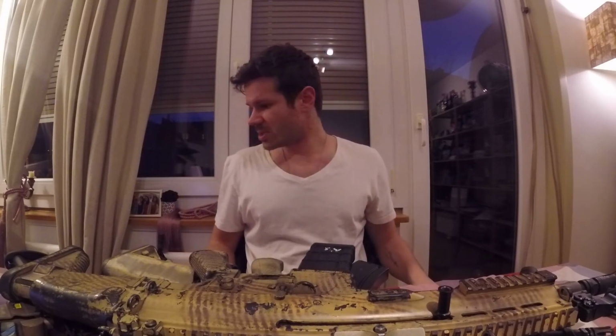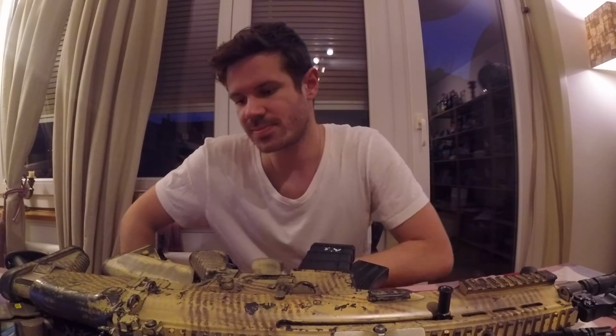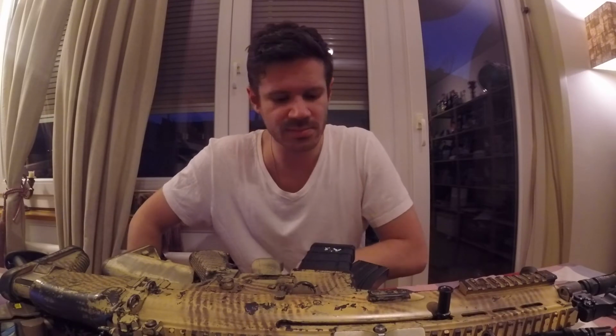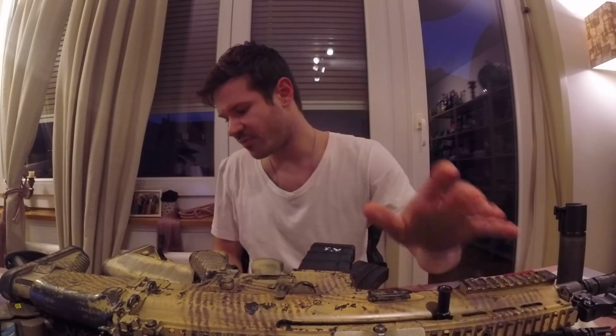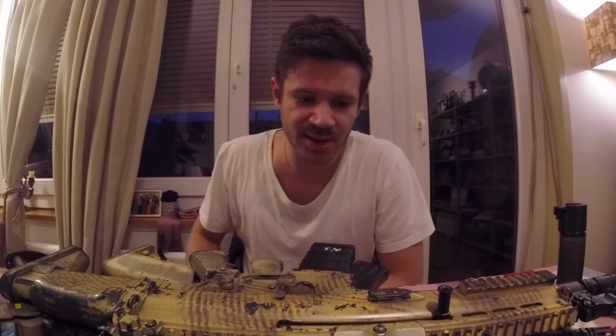So yeah, I mean, this was mainly it. There's one SBR missing from my collection that I didn't showcase here. It's the SCAR Heavy. I have that one in 308 also, with the short barrel, but for budgeting reasons, I'm just too poor to shoot 308, okay? It's just reality. Ammo prices are a bit on the rise, I don't know why. And it's just hard to find cheap 308, okay? Combine that with the fact that I don't even know a range where I can shoot long range with the 308, now that I live here in Zurich. And yeah, you got pretty much a nice looking gun that you can never use, okay? For doing mag dumps at 30 yards, it does make sense.